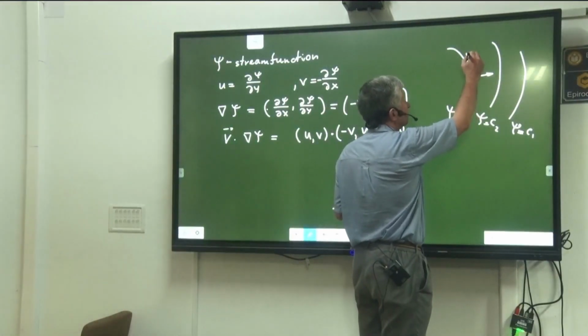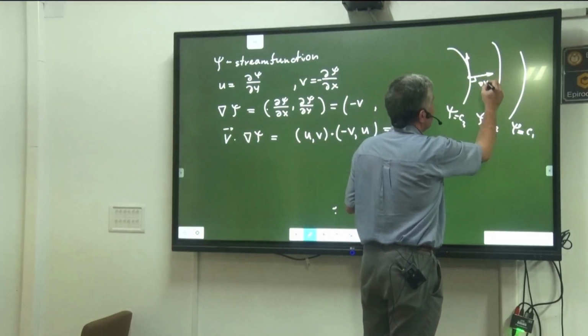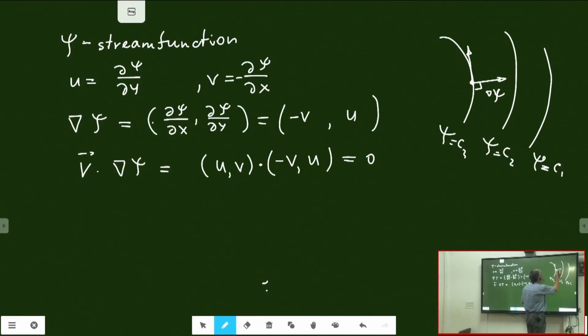Well, this is the tangent, right? So this is the gradient of psi, which is also the normal direction. This is a tangent direction, so the tangent direction along this streamline. This is the direction parallel to the velocity, and this direction happens to be parallel to the contour line of a stream function. So therefore, the contour line of a stream function is a streamline. That's the line along which the fluid flows.